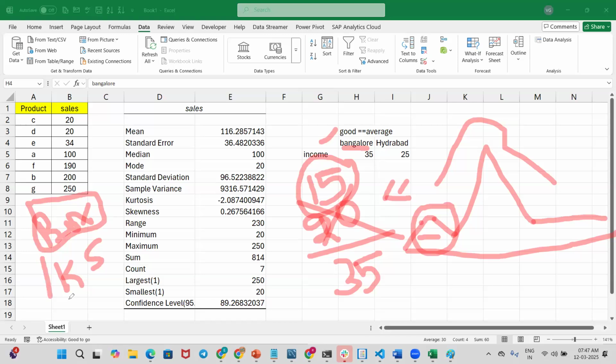This is also an alternative way to calculate it. We are just getting whether it is positive or negative. Kurtosis we have as negative, and skewness we have as positive, in the sense that there is a higher peak like this and the graph is divided like this, so it says that it is positive.